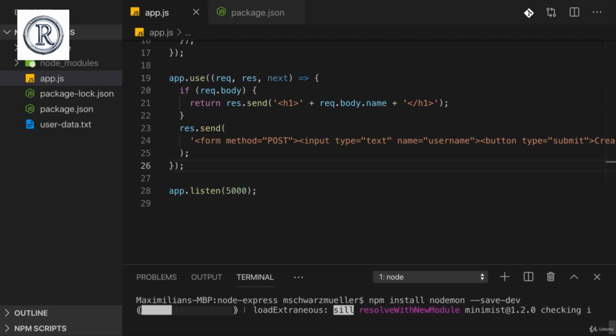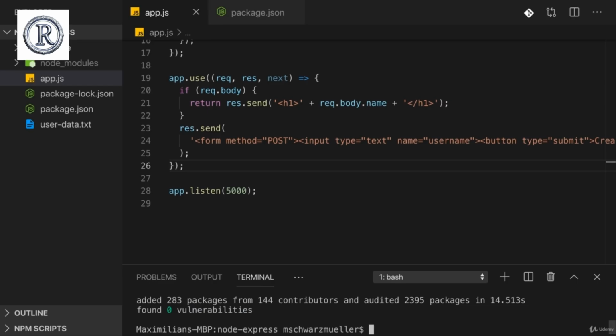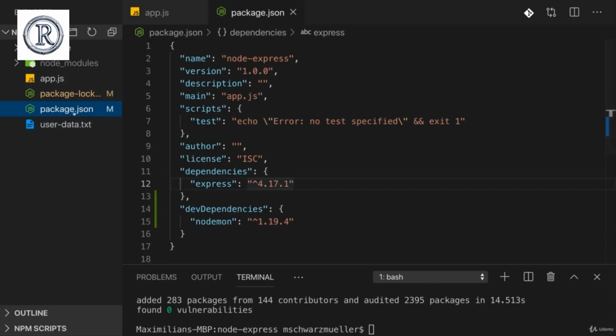Because Nodemon is a tool powered by Node.js, which actually will execute JavaScript files with Node.js, but it will not just execute them, but also watch them, watch all files in the project folder, and whenever any file changes, it will restart the server automatically. So whenever we save a file with changes in it, it will restart the server. For that, we need to use Nodemon to run our app.js file, and for that, in turn, we can go to package.json and use a so-called script.